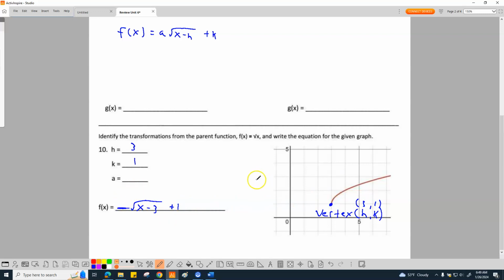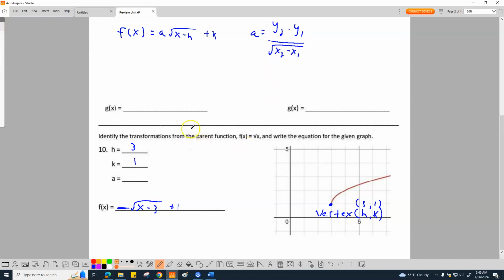Now what we have to find next is essentially the a on this. And how do you find the a? Well, the a is that weird slope thing. And what I mean by that is you have to find 2 points and you have to run it through this equation: y2 minus y1 over x2 minus x1. Like, you have to run it through this to find the slope.